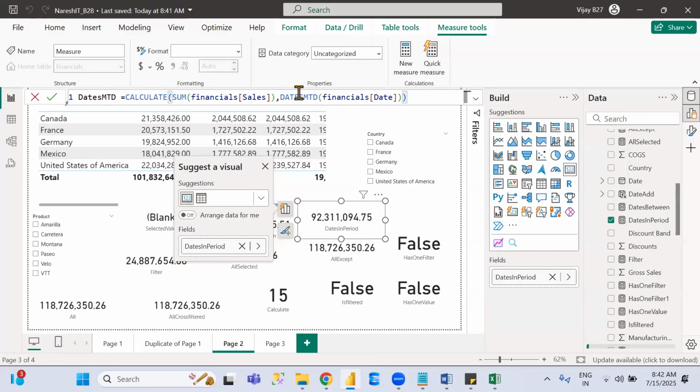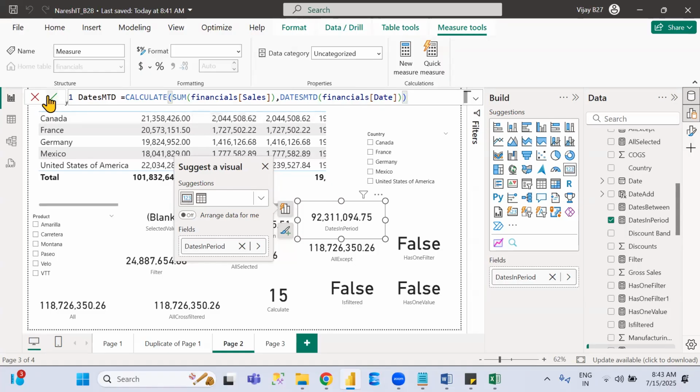Understand or not? What is this one? DATESMTD. Here I mentioned the CALCULATE function inside the measure only. CALCULATE sum of sales. What sum of sales will be calculated from this date column? Whatever maximum date is there, the total sales related to that maximum date only it will calculate.